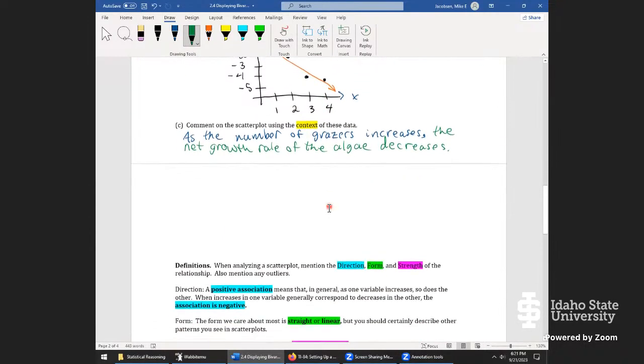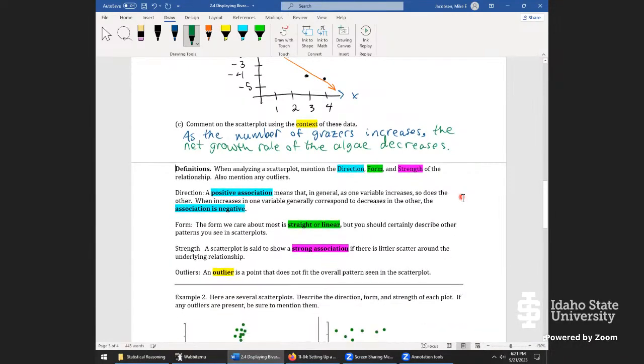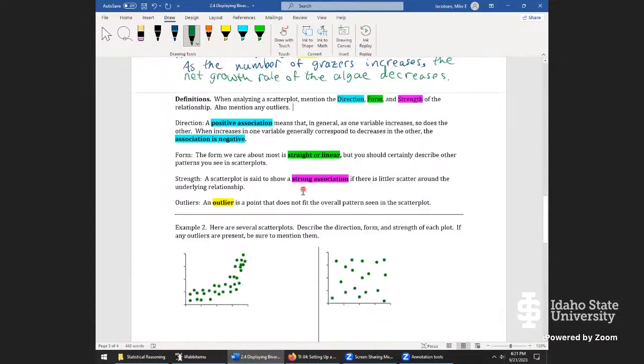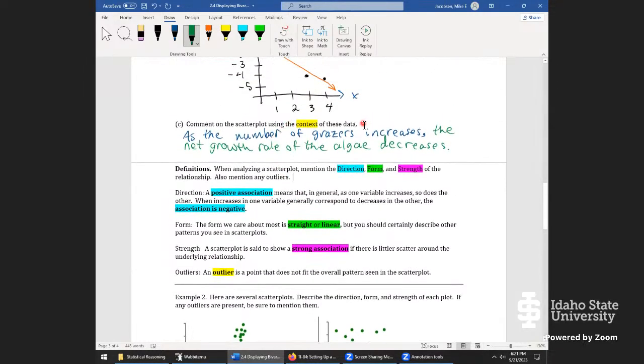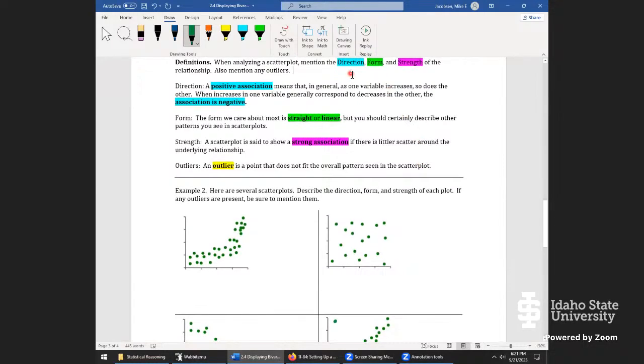Okay, going down on the notes. Here's a few more definitions. When we analyze a scatter plot, there's a lot of stuff you can say. The first one that we took a look at and commented on, we didn't have too many tools to add much information. And so that's why the question was really fast and directed. I didn't say, mention 3 items or something like that. But when we have a scatter plot, here are the big 3.